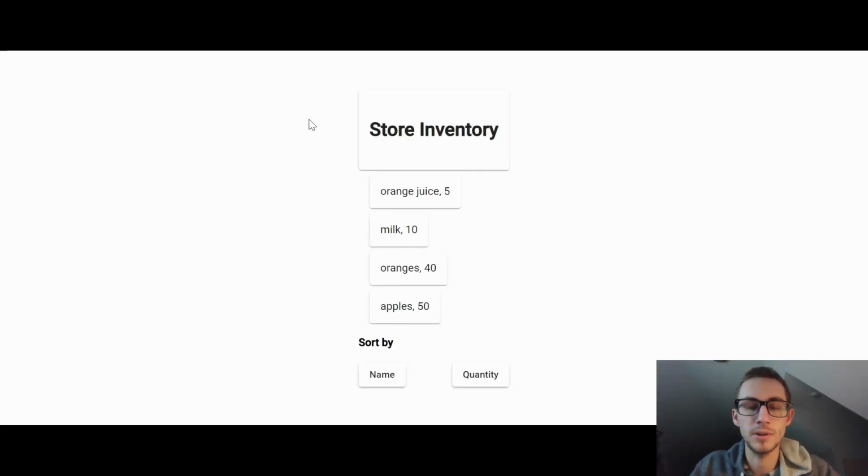Okay, so we're going to go ahead and create this example. Here we have a store's inventory, and it just has all of the items listed out with a name and a quantity. If I do a refresh real quick, you can see the original ordering. Then we can order these by using the decorator pattern by clicking these buttons. That orders it alphabetically by name, and this ascending by quantity. Let's go ahead and see the code.